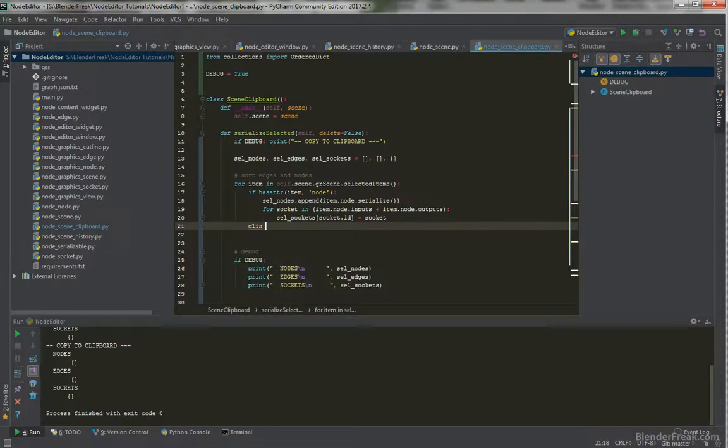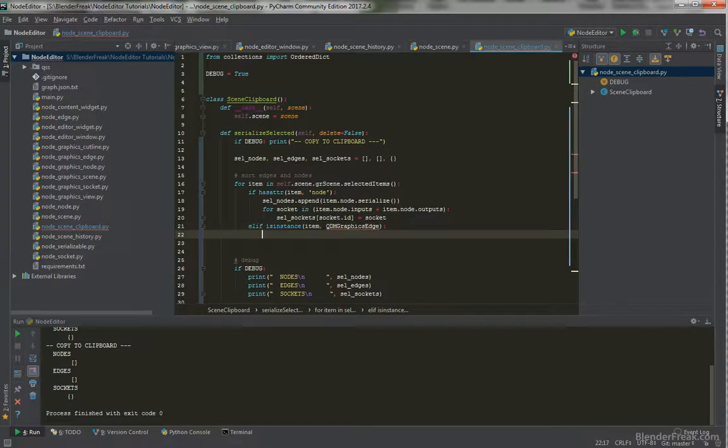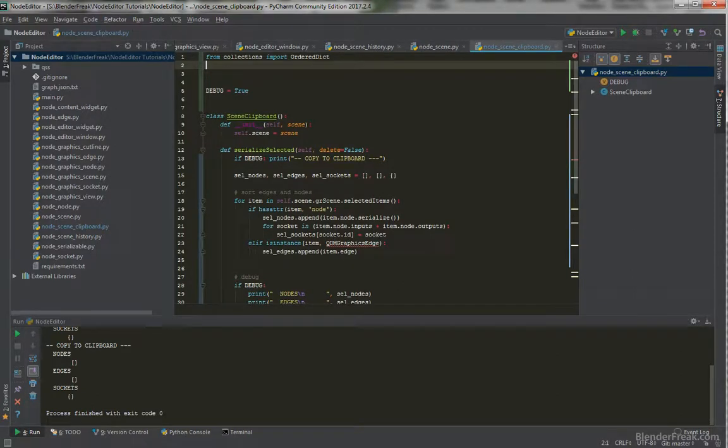Else if the item is instance of QDMGraphicsEdge, then we are going to store that to the edges. So selected edges.append(item.edge), and we need to again import the graphical edge.